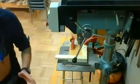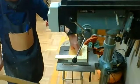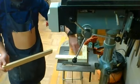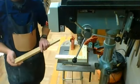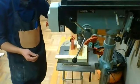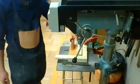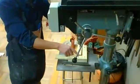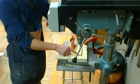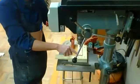Now, there is one little downside to this. When we are doing this, the sawdust that we cut from the drill holes collects in this corner. So we always have to blow it out. That buildup can create a space that might hold this off of the back a little bit. It might be at a bit of an angle. So this is kind of exaggerated. But if we can see a gap here, like this one, and a gap here, then we know we're obviously not where we want to be drilling. So we want to make sure it's clean, can fit in there nice and tight, and then we drill our hole.